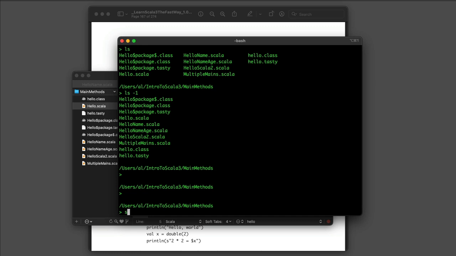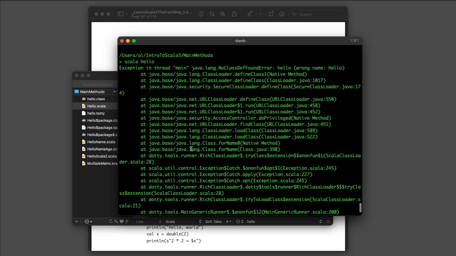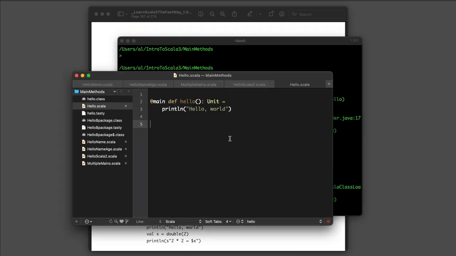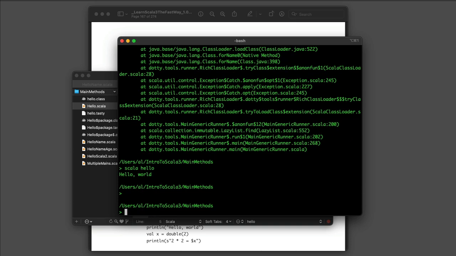And now, if I were to come in here, I want to say I want to run that code. I could say scala space Hello, and kaboom. And what's going on here? It says wrong name, so I typed in Hello with a capital H, and it's saying that the correct name should be lowercase h. So we come back here. Yep, sure enough, I created my method with a lowercase h. So to run that guy, I need to make that lowercase and then run.